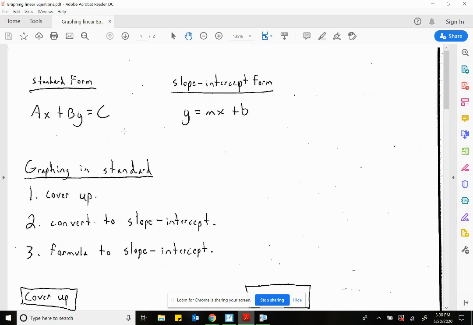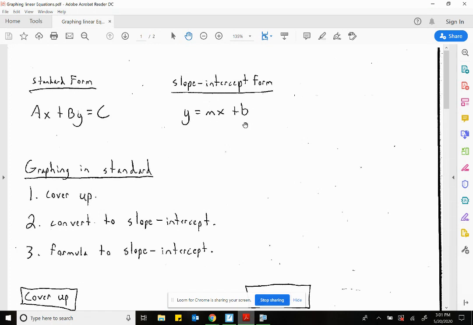A big piece in algebra, especially when it comes to linear equations, is knowing what form you're in. In class, I would always ask you, looking at these 2 equations, ax + by = c and slope-intercept, y = mx + b, what is the big difference between these 2? How are you going to know if you have one form versus the other? The big thing is you can't just say, well, standard form has A, B, and C, and slope-intercept has an m and a b. You're not going to see those. These A's, B's, and C's represent numbers.